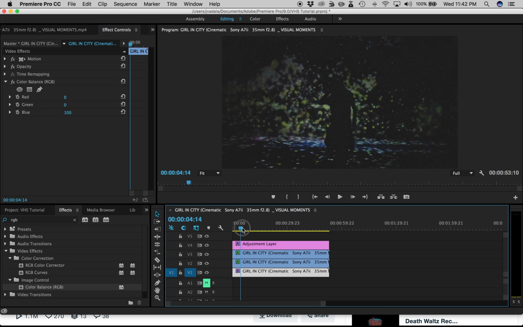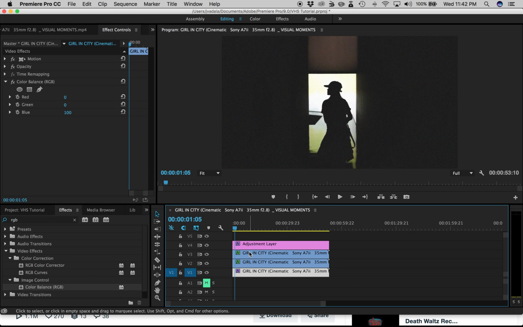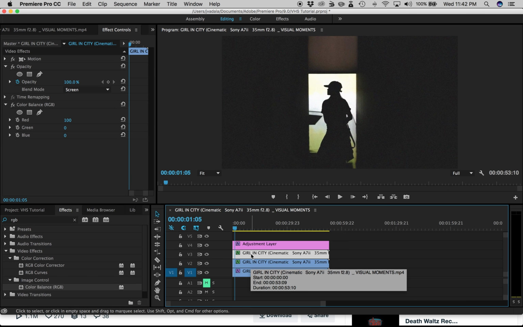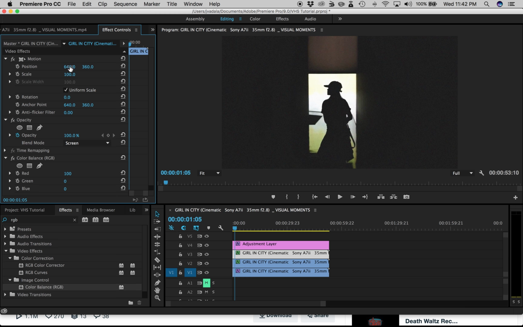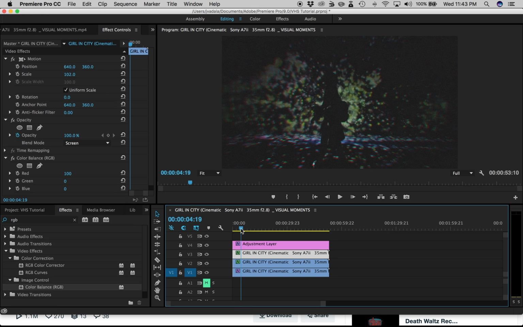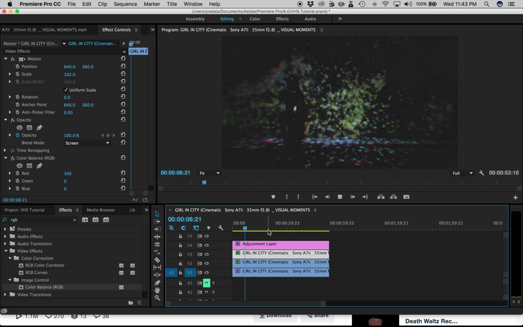So now nothing's really happened from when we started, and the key is to do this. Click on your top layer on track 3, the red layer where it's 100%. Drop down your motion tab and scale it up by 1 or 2. So you'll notice if you look at this door right here, you can see how it's being affected. So pull it up to 102 or 103 and you're good to go. And this is pretty much the effect on the Premiere side.